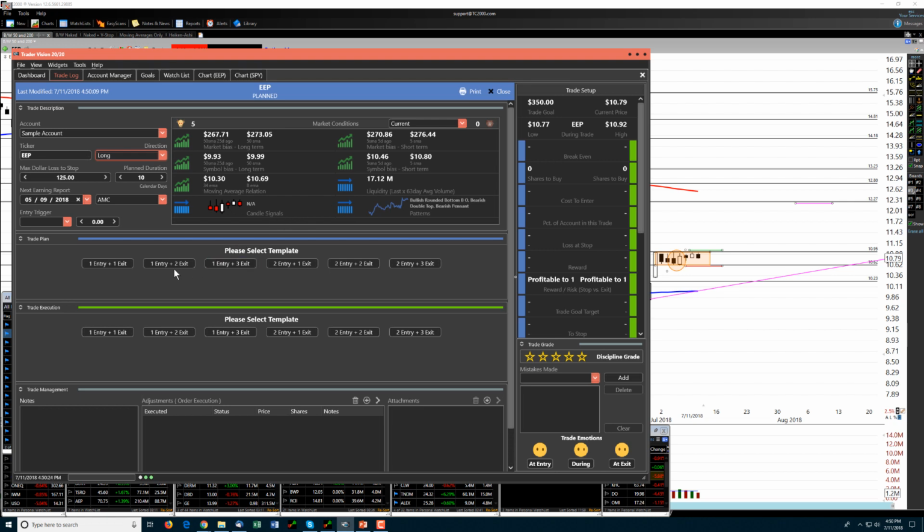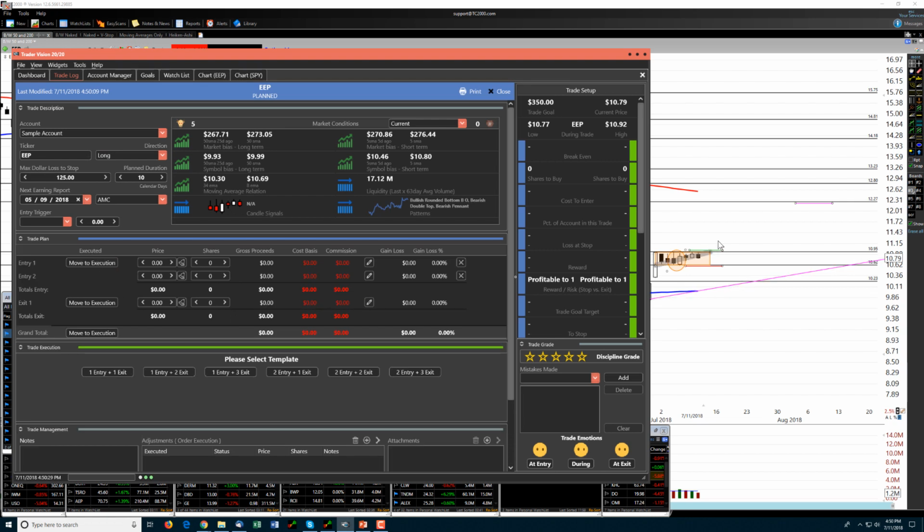If we just look at one entry and one exit, we're looking at an entry up here, let's call it 11 bucks. And we're looking at a stop here about, let's call it 10.58, something like that.